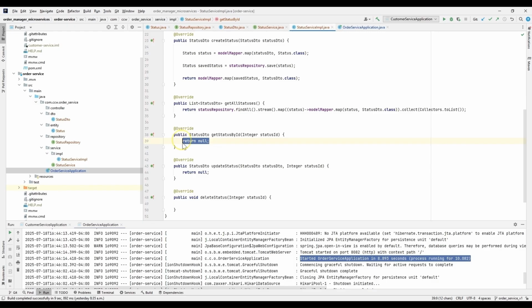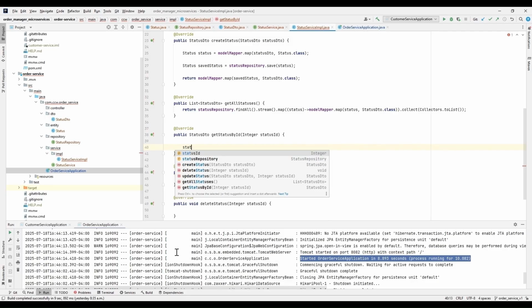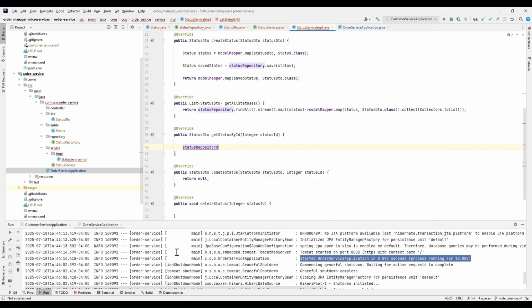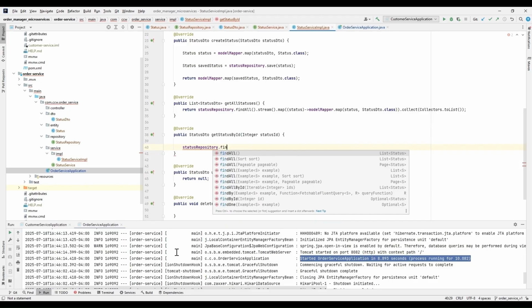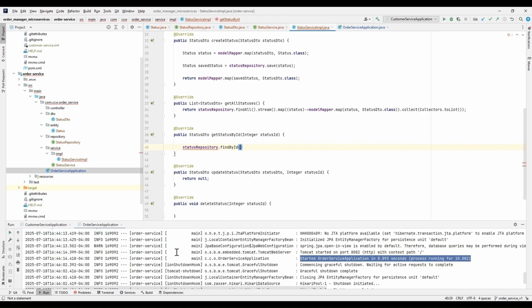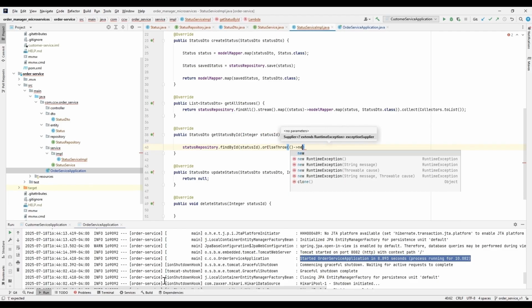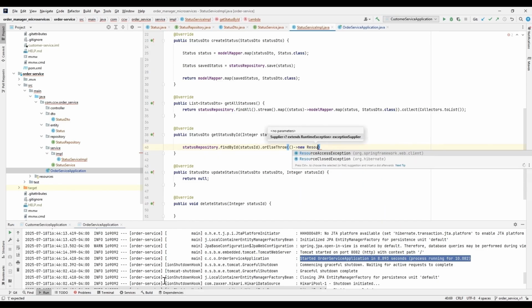Next method is getStatusById method. Here we have to call the findById method of the status repository, and we need to pass the status ID, and this will return an optional of status. So we have to use the orElseThrow method, and in case it did not return any valid status object, we can throw an exception of resource not found type, which has not yet been created.